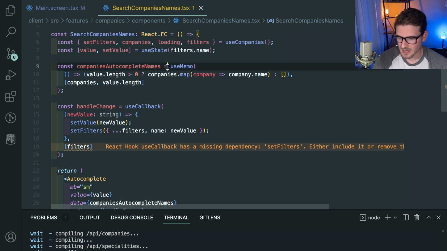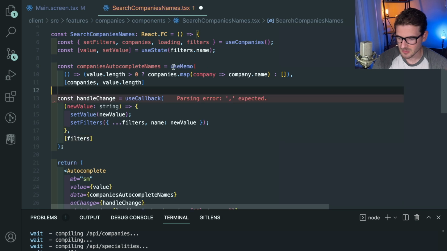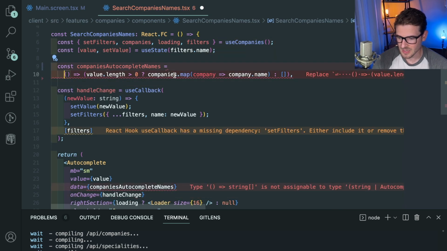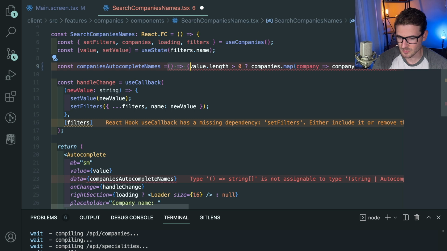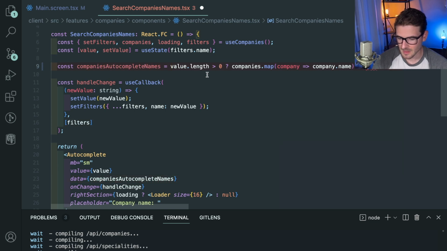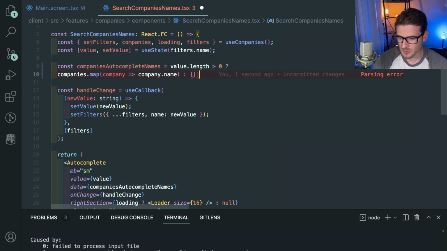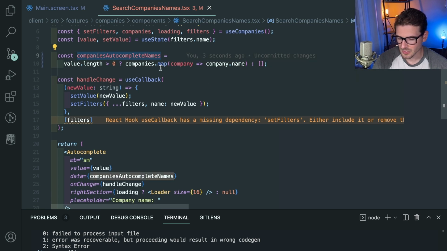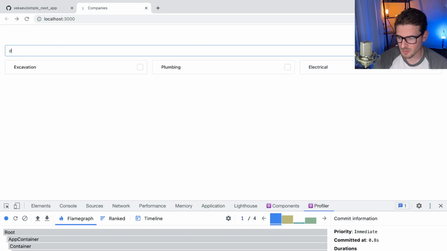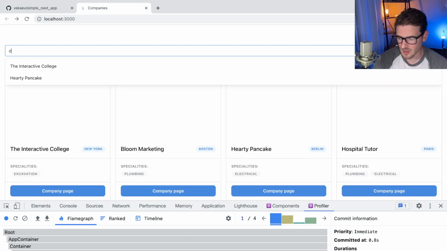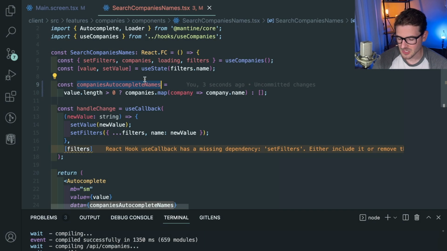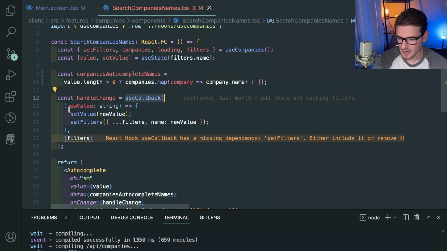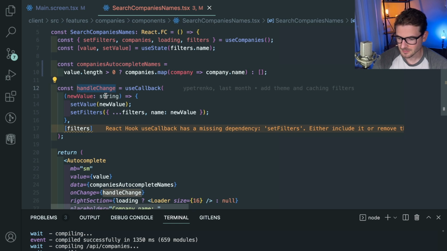Again, I just don't find the benefit of having all these memos everywhere. Maybe there's something I'm not understanding about the performance that he's trying to shoot for. But if possible, just don't use the memo because it makes your code much harder to understand, in my opinion. And if you notice, his autocomplete just doesn't even work anyway, right? So if it doesn't work, maybe that's a sign that you should not use all these callbacks and memos.